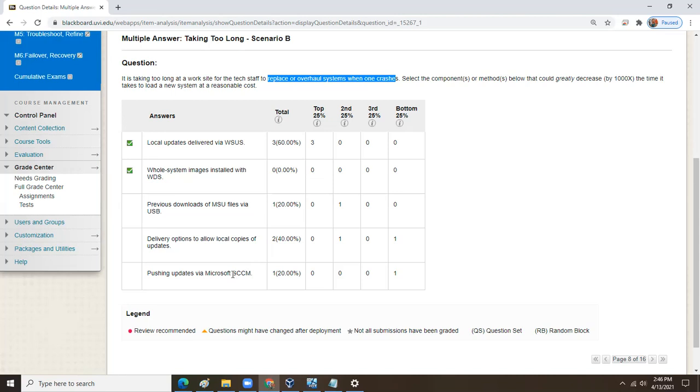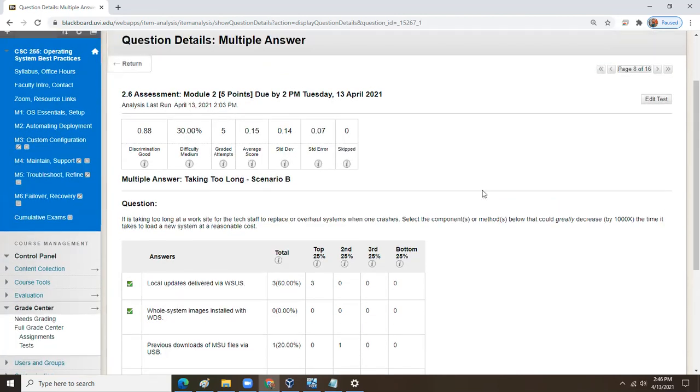So let's say you want to change the time zone. Oh, there was a change in the daylight savings time. You can use SCCM to push a time zone change or something like that kind of thing.